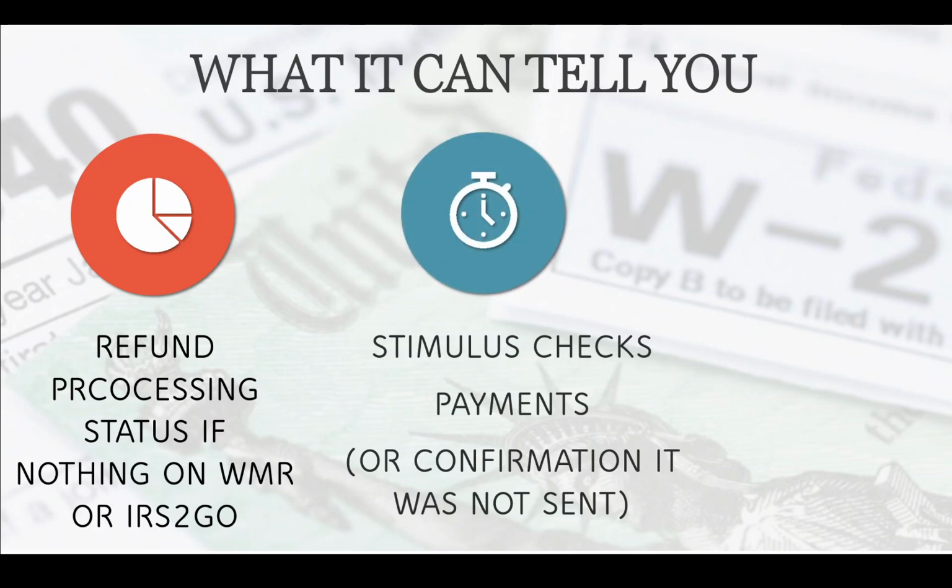The other one, a lot of people have been having issues with the stimulus check payments, whether it's for the dependents or for the adult stimulus check, and there have been many rounds of it. Now, again, the IRS has provided a tool, the Get My Payment tool, where you can go check the status of your stimulus checks, but a lot of times people can't see if it's been paid or confirmation it was sent. So, again, if the IRS, who was sending out the stimulus checks on behalf of the federal government, has made a payment, it'll actually be in your transcript.